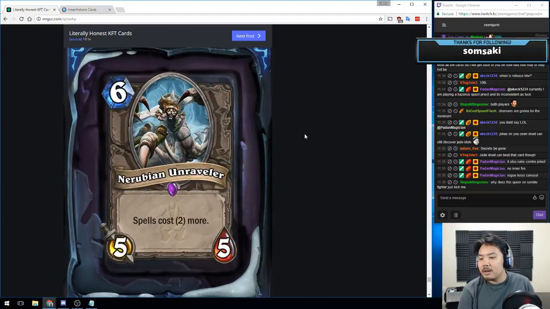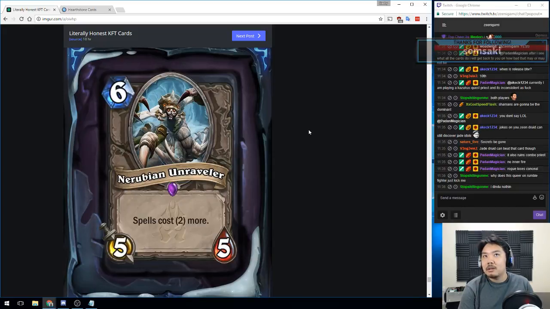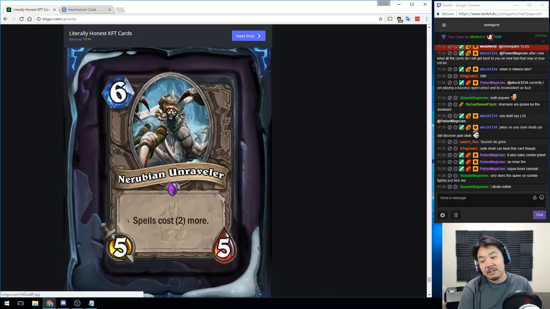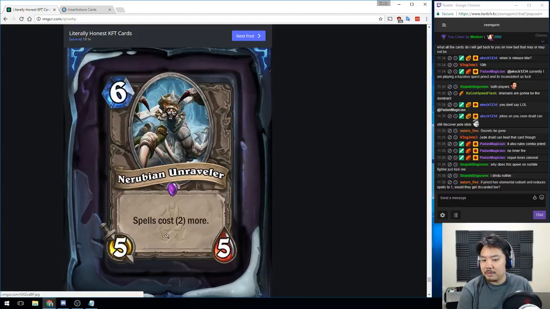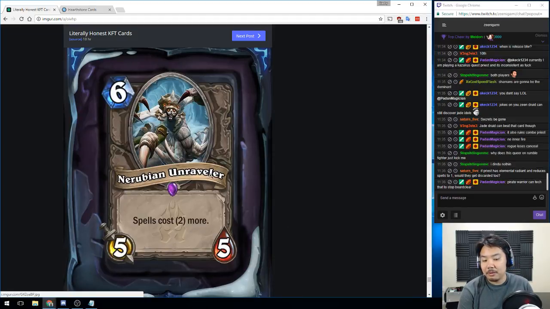6-5-5. Spells cost 2 more. Hey, it's Loatheb. Loatheb with a 5-5-5. That was a big tempo play. 6-5-5 for a slightly less tempo play for both players. I think this is a good way to ruin some combo plans. I think it's a very good way to ruin some combo plans. Loatheb with power, and this looks to be basically just one more Loatheb, but for both. It's a worse Loatheb, but for multiple turns too.